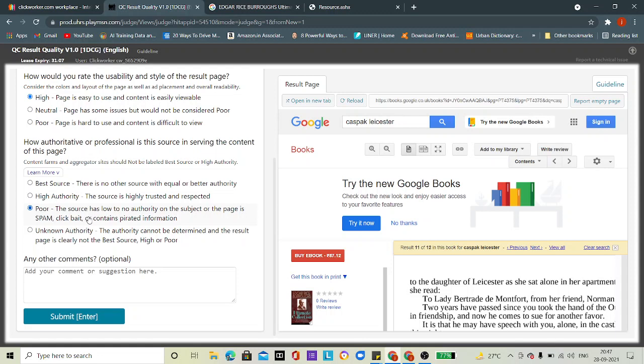It is not the publisher of this book, Google Books. It is an e-commerce site, so it picks or accumulates information. So I am rating like this. And if you have anything in your mind, like you want to clarify to the owner why you are choosing this judgment, you can put your comment or suggestion here. Okay, and you just need to click on the enter button, right?